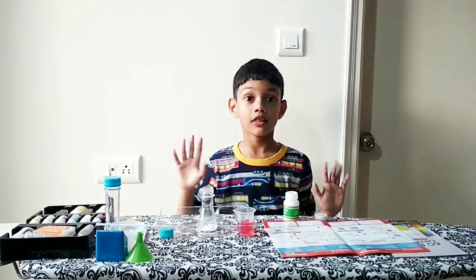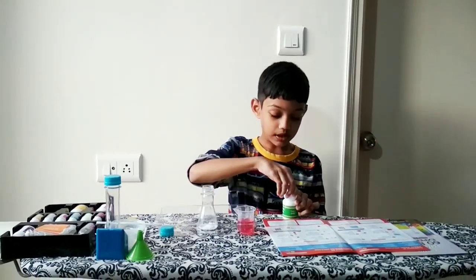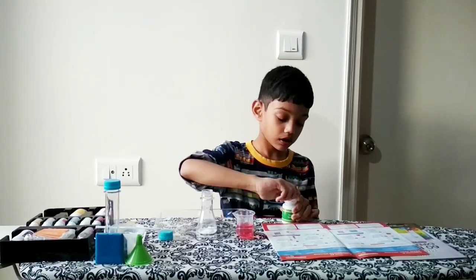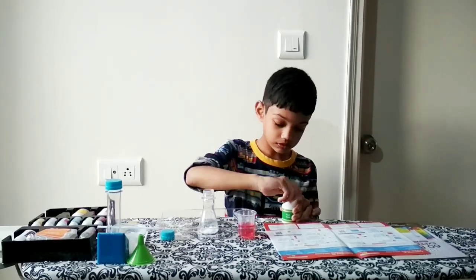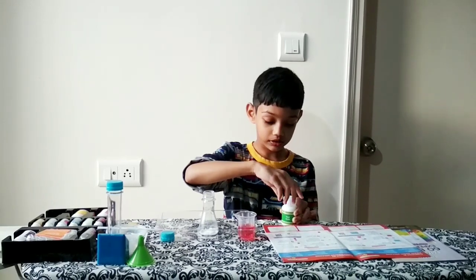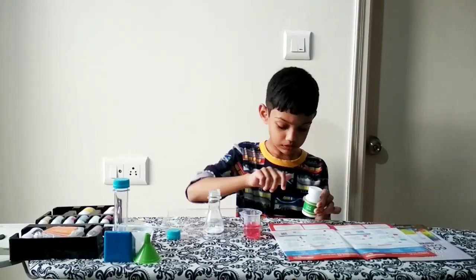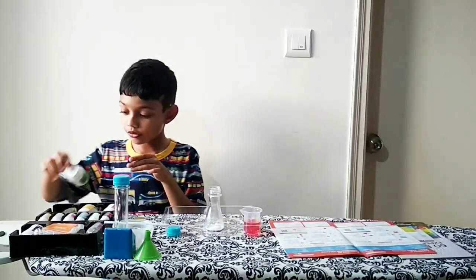Put the spatula aside and close the baking soda. I should close it tightly. Okay, done.